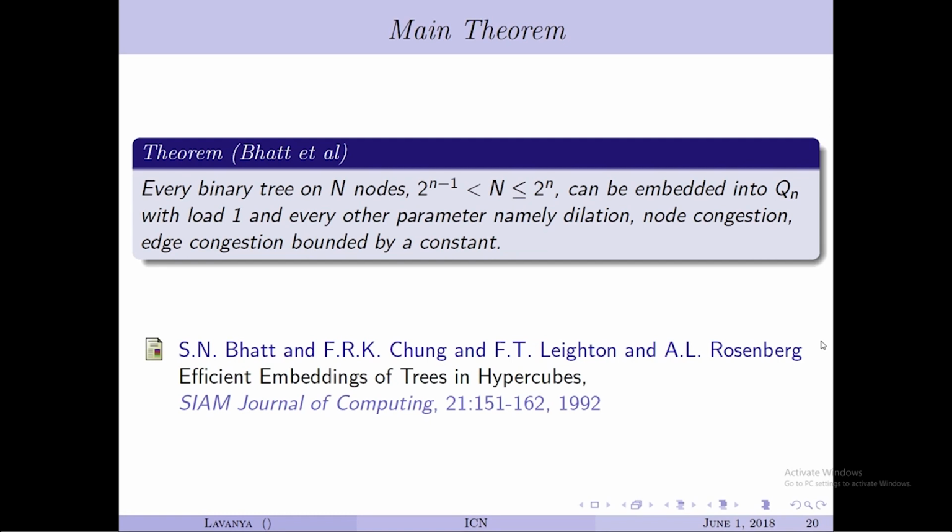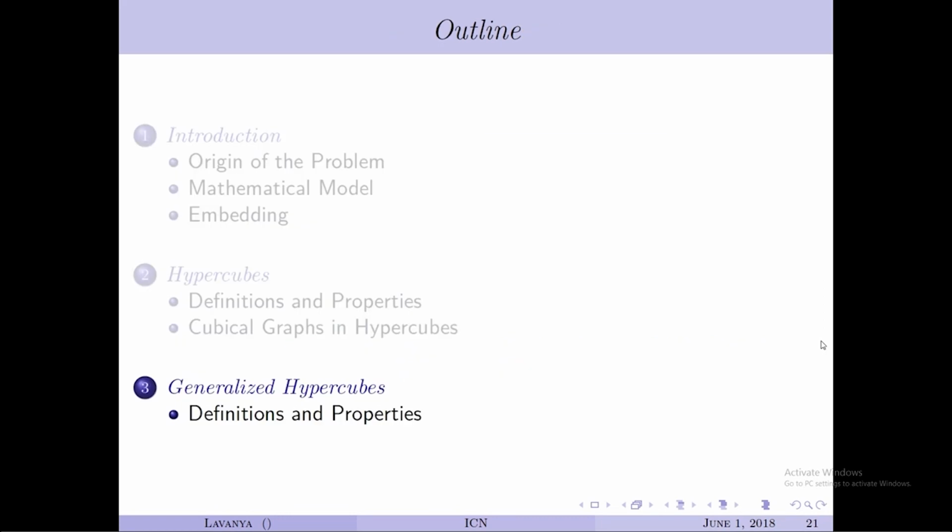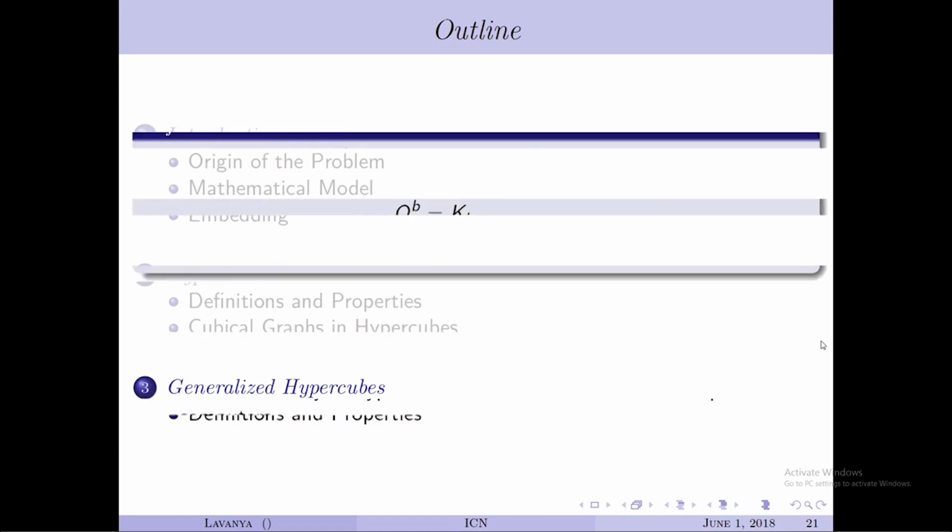So, they went into approximation algorithms or how we can give other types of embeddability. Instead of going in for subgraph embedding or dilation 2 embedding, load 1 dilation 2 is the ideal case we are looking for. Even if it is not there, then they go in for higher order relaxations. Right. So, this is about hypercubes, and next about generalized hypercubes.